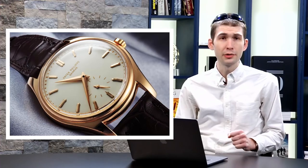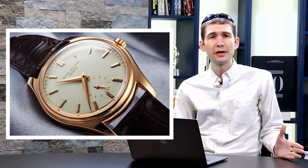I wouldn't be shocked, given how little changed in the Nautilus collection for the 40th anniversary, if we see a new Nautilus model this year that's perhaps a tribute to the original Power Reserve. Eminently possible, but so too is the 65th birthday boy. That's right, 65 years since the very first automatic Patek Philippe, the reference 2526.